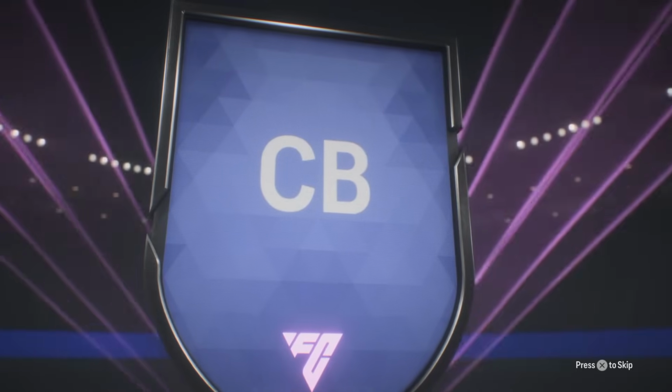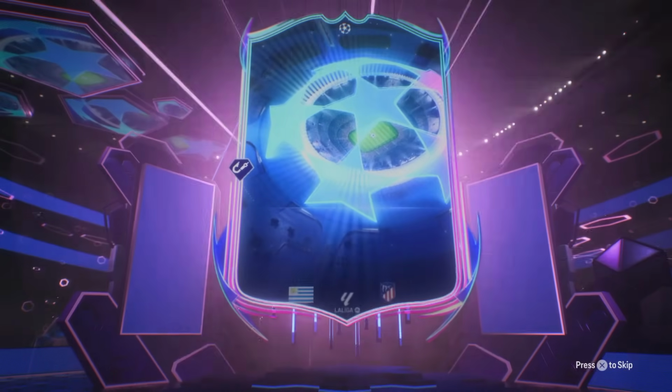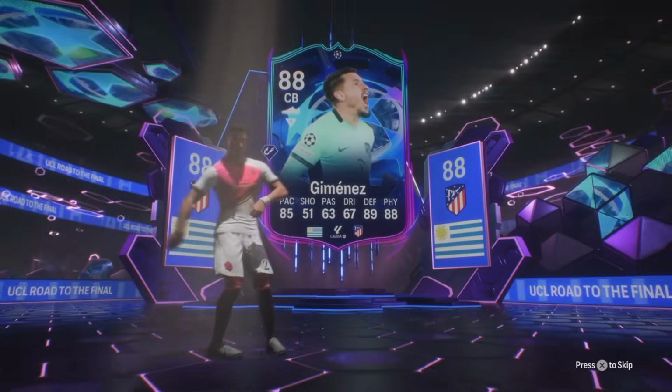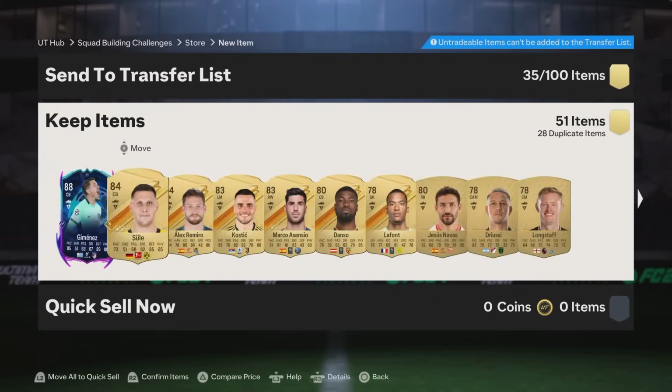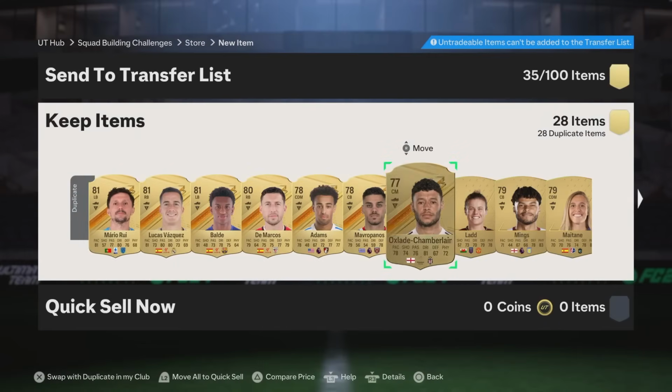This is perfect. We like to see this every single time because it helps the cause. Is that going to be Jimenez? I think he's like 88 maybe or more. Yeah, he's 88. I'm sure he had a promo card that was higher rated in the last batch, but that is absolutely fine. We get some stuff for the club. We do have a whole bunch of stuff here that we're just going to throw away.